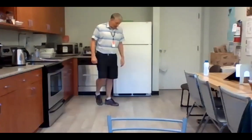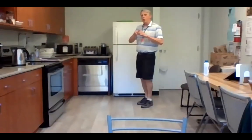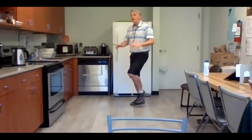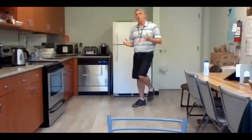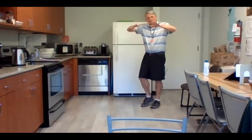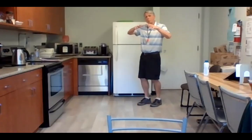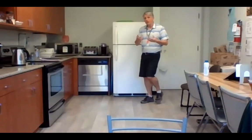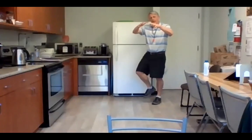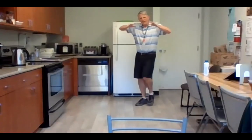So I was talking about the electrical system and the electrical storm in atrial fibrillation. Normally, one electrical impulse passes over the top part of the heart, and that results in one heartbeat. If you have many electrical impulses passing over the top part of the heart, it doesn't just contract nice and smoothly and efficiently, it just kind of twitches a little bit. That's called atrial, because the electrical problems are in the top part of the heart, which are called the atria. And they just kind of fibrillate, which is just kind of twitching away. So the consequence of atrial fibrillation is the top part of the heart is not pumping nice and smoothly as it's supposed to. It's just twitching.